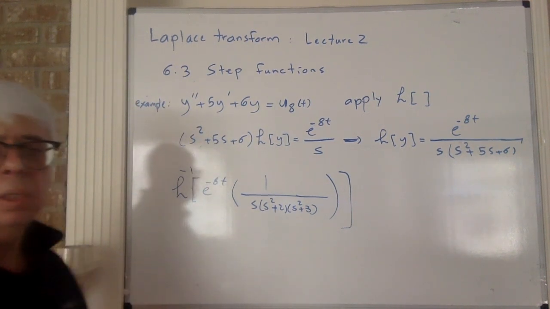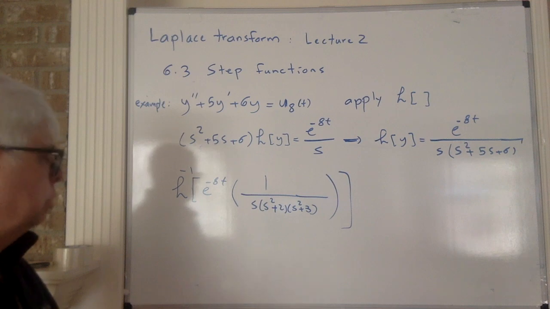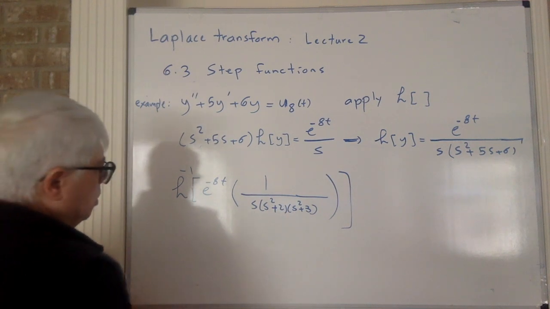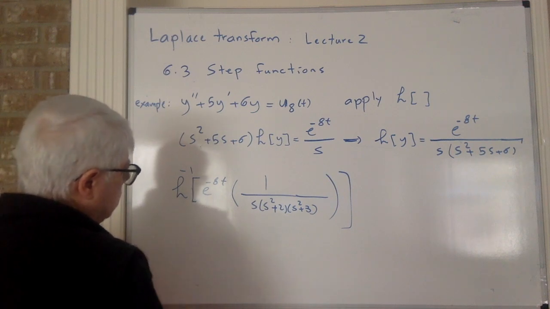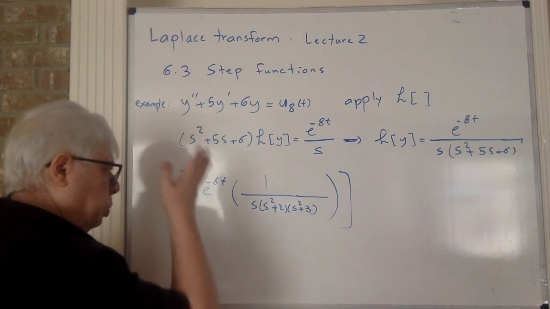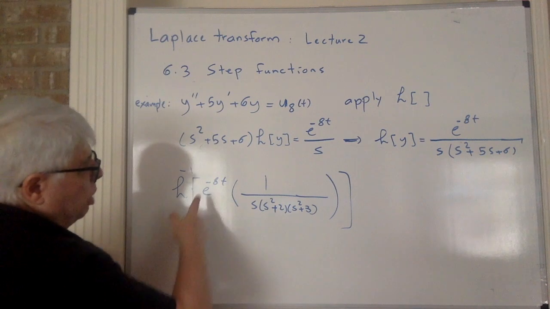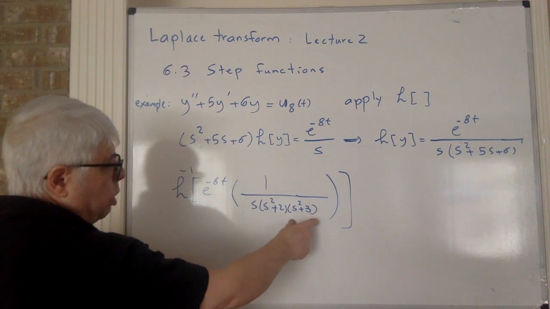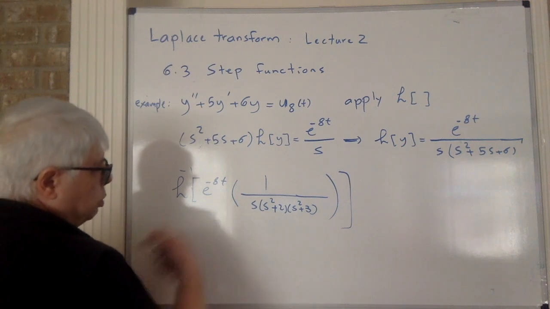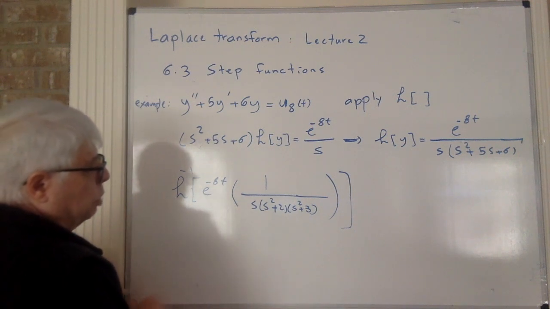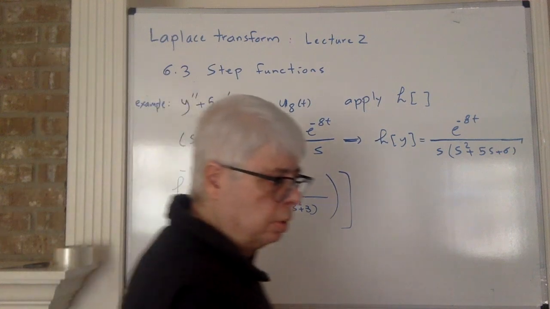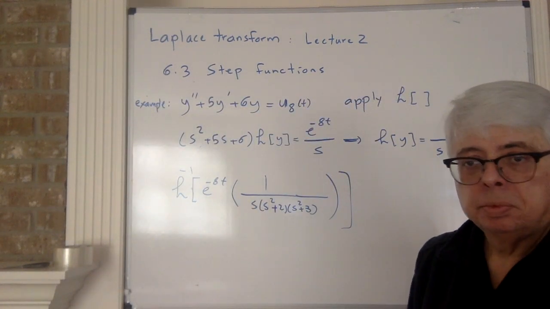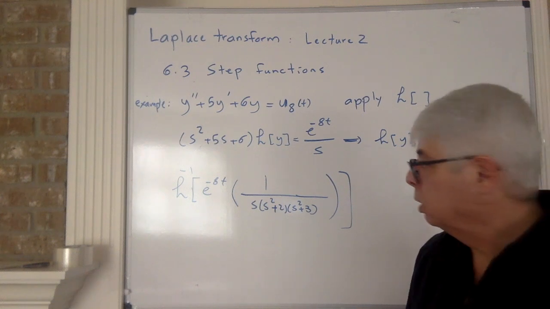So this is a very special case. I can find Laplace inverse of this. But what happened here? What is e to the power minus 8t? What does it do to that? Because I might have e to the power minus 8t on top of something like this, right? Or on top of something like this. Well, this one is okay because that's another step function. But what is the other one? What is e to the power minus 8t over this? What is the Laplace inverse of that?